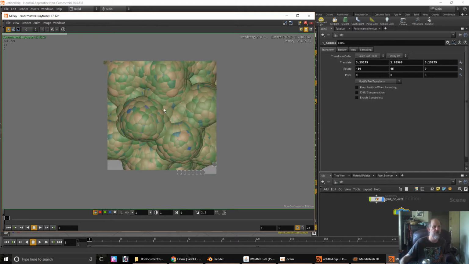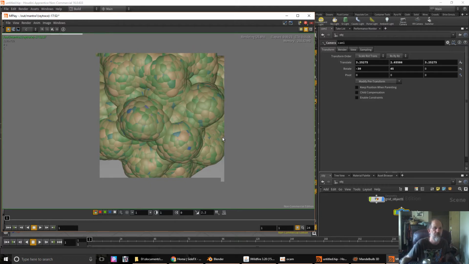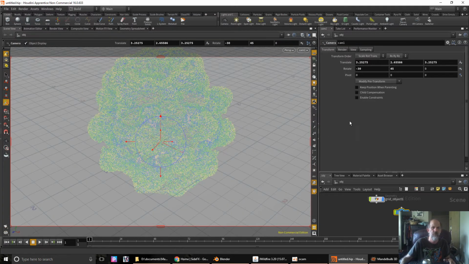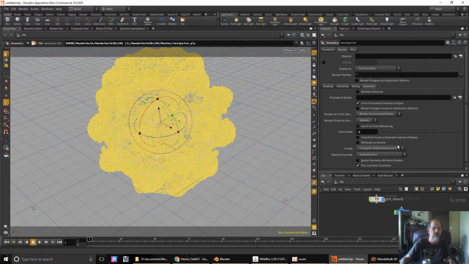Now I can already tell, if you want to stop, the bubbles, or dots, I just keep calling them dots, are way too big. So you can close that out, click on your mesh, make sure you're still under the render and the geometry tab, and I'm going to go down to 0.5.